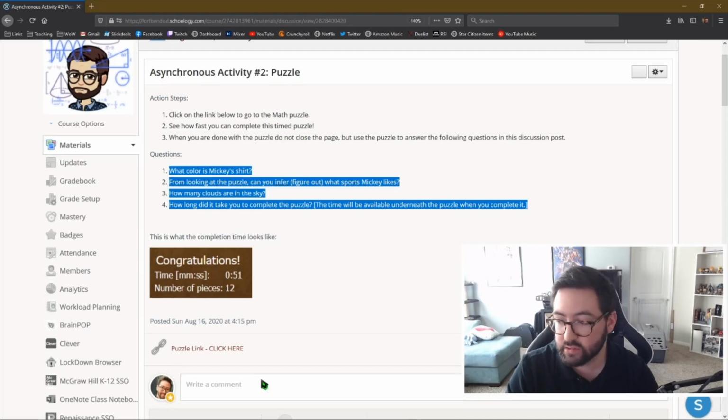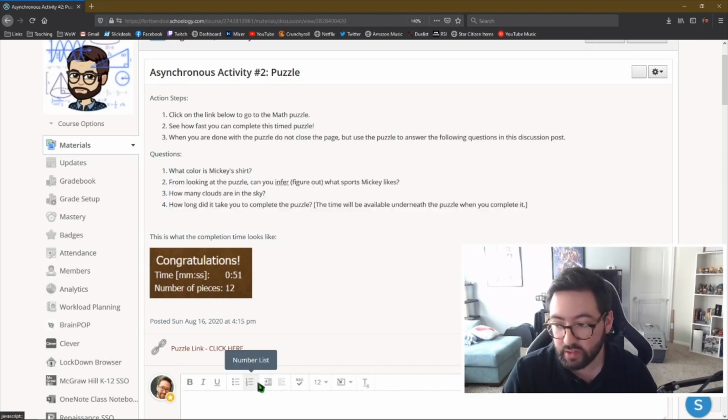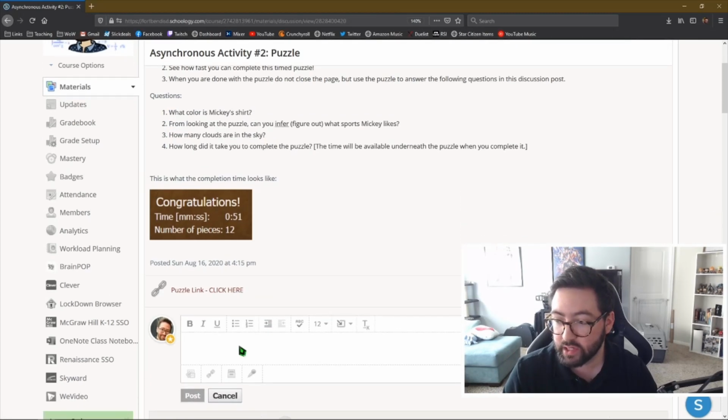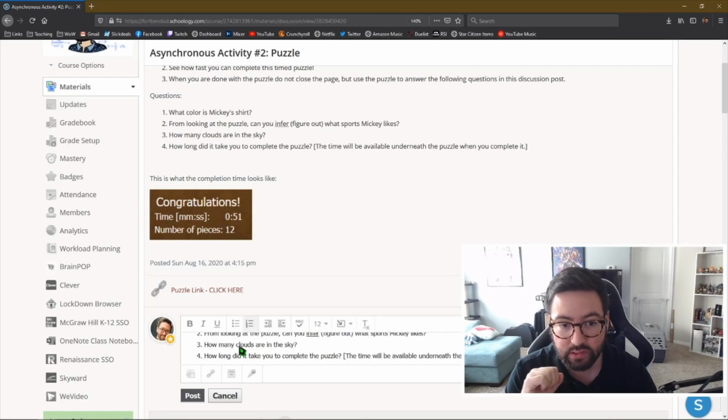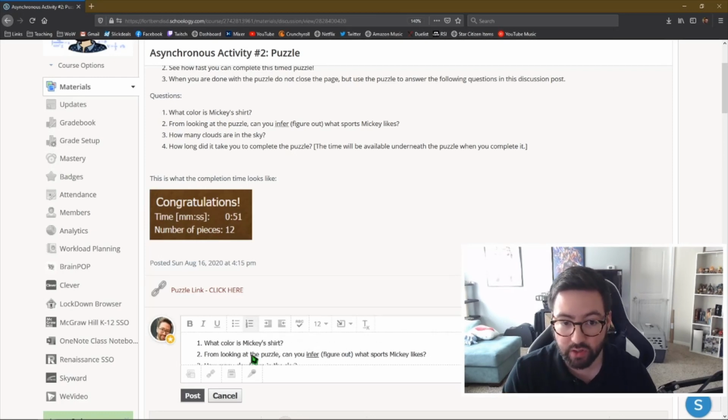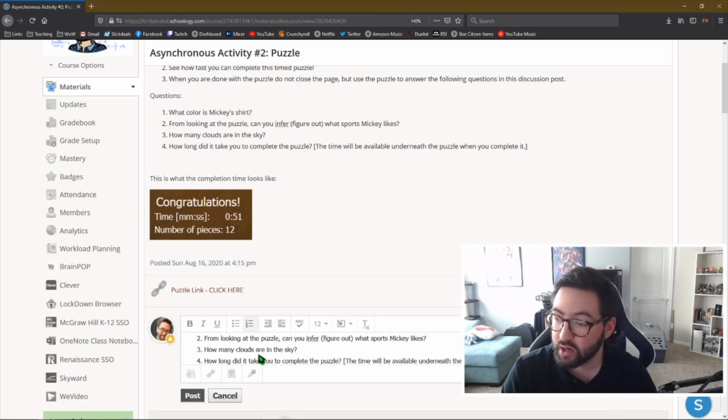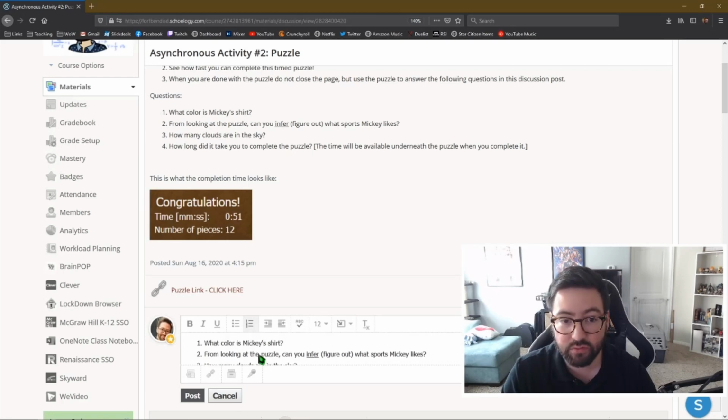Now I have copied these words, and now I have to paste it, which means to put it somewhere else, okay? Like gluing it down on another piece of paper. So I'm going to click in the part where I can type, and here I'm going to do almost the exact same thing. I'm going to hold down the Control button in the bottom left, and this time I'm going to hit V. V as in very, like very good, okay? So I'm going to hit V, which is right next to the C, and that will paste everything that I had copied earlier. So now you see the questions are right there, and that's a quick way to move some text around.